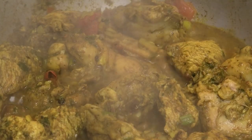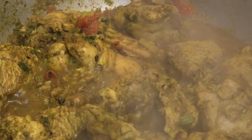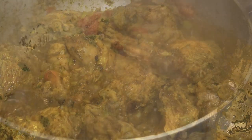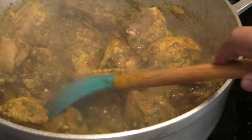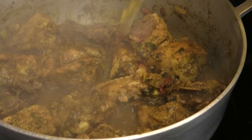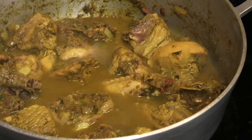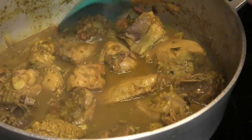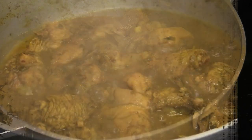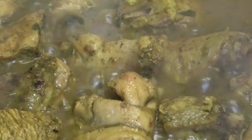You can see all of those natural juices coming out — that's what you want. You want all of that to come out and then start evaporating and drying out; this is what adds a lot more flavor. Once it starts to dry out and starts sticking to the bottom of the pot, this is where you go in with additional liquid to help the chicken cook. You can add water or a low-sodium chicken broth. Don't add too much. Nestle the chicken in and allow it to continue to cook — it takes about 10 to 15 minutes. If the chicken pieces are cut very small, it will finish quicker.